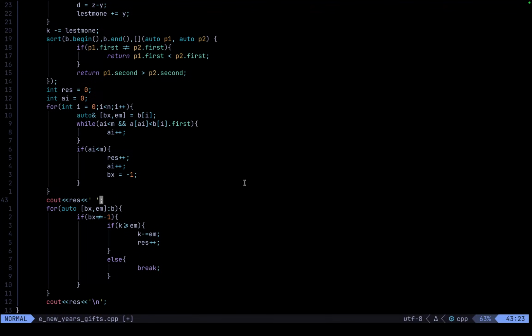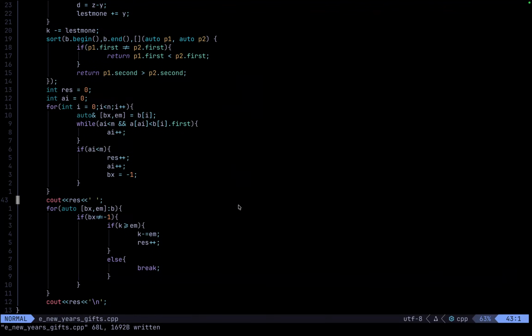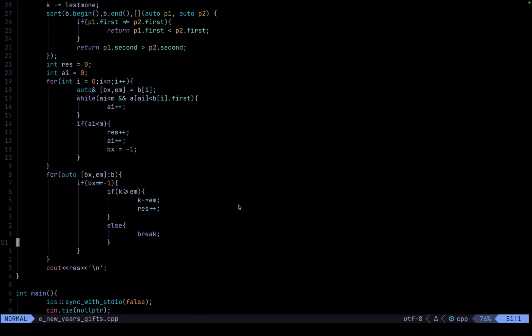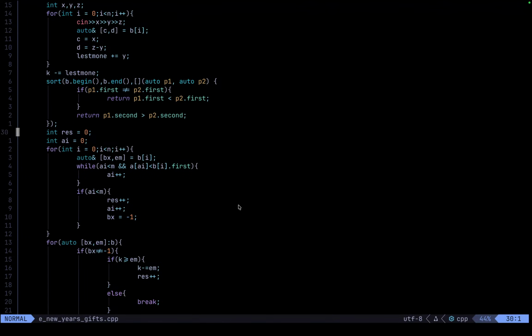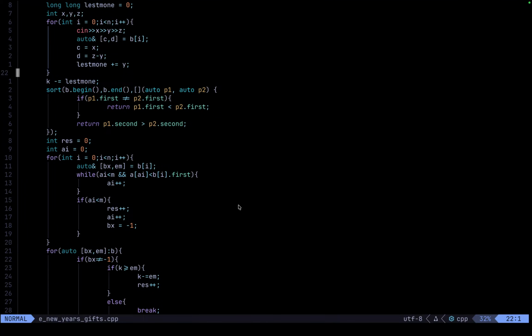Rest should be 0. Here, yes, it is 0. Bx equals -1. Yep. And k, I think I'm messing up with k.